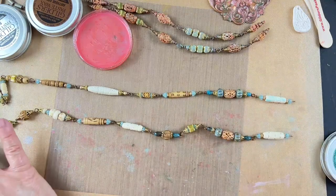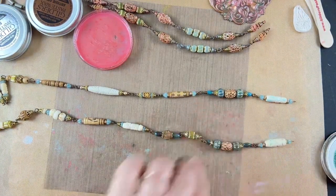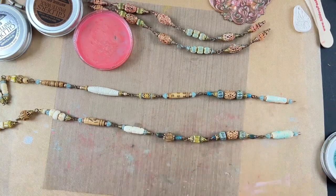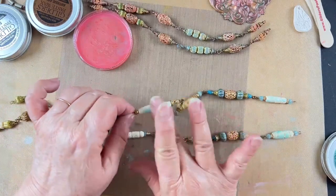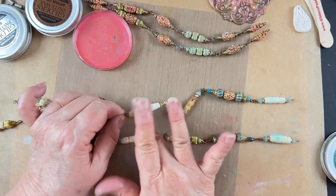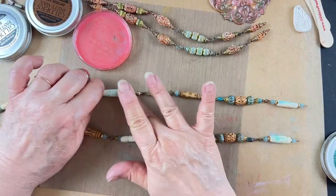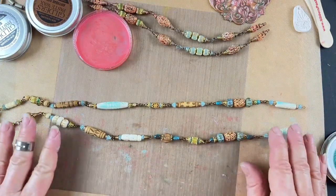All right. So I'm going to do it on the other side, too. Just a blush. Just a little bit. This is so easy, guys. And it just is so peaceful. And you get this immediate gratification thing, and that's just wonderful. I like it. So I'm going to go up to this longer one, just getting a little color on there. Maybe a little bit more than that. But I'm going to put several colors onto it.